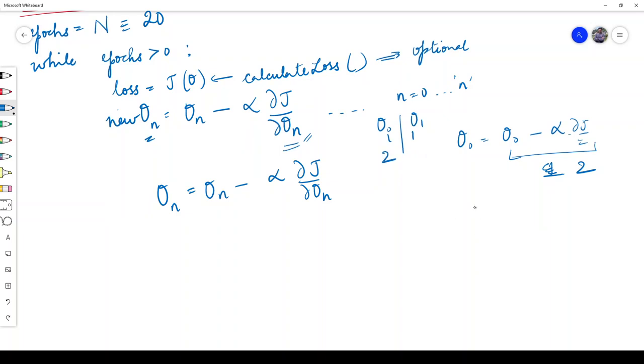But now when I'm using theta 1, I'll do theta 1 minus, when I find this particular derivative value, that is derivative of J with respect to theta 1, I am also going to use the other values of theta, right? So what will end up happening is I will use the value of theta naught as 2 instead of using the value of 1, which I'm supposed to use. Do you understand that?